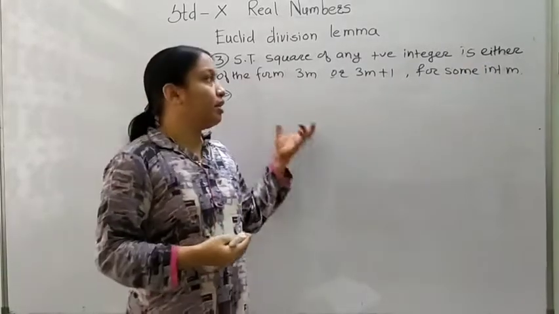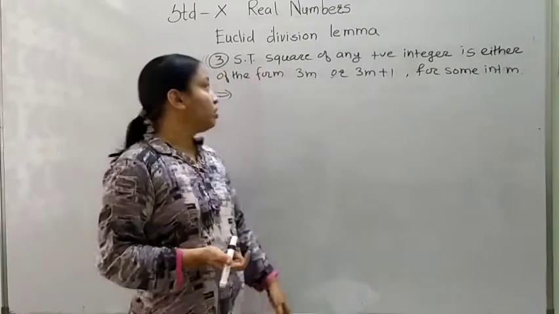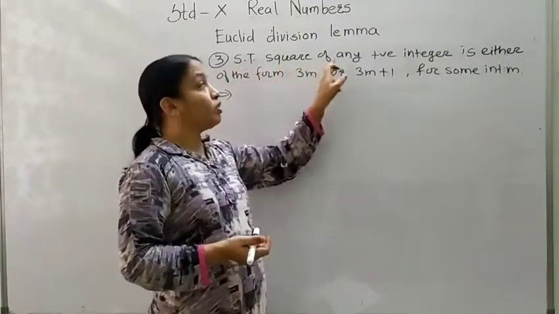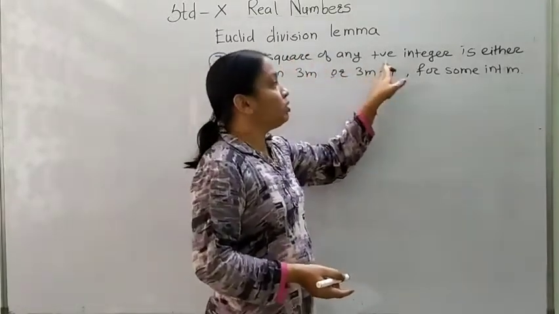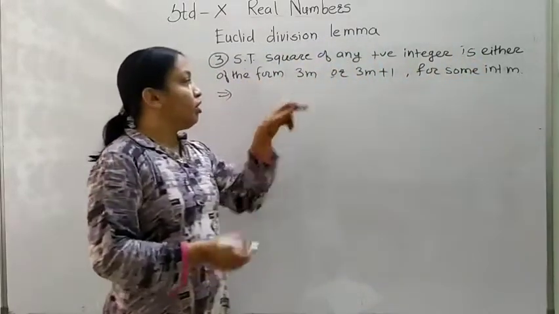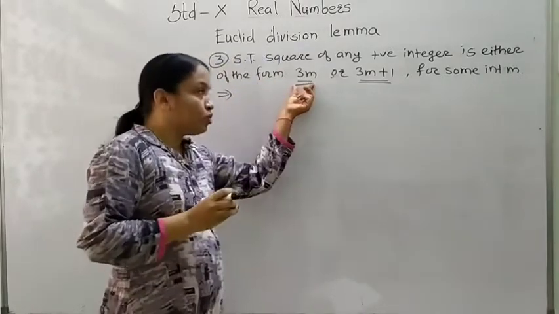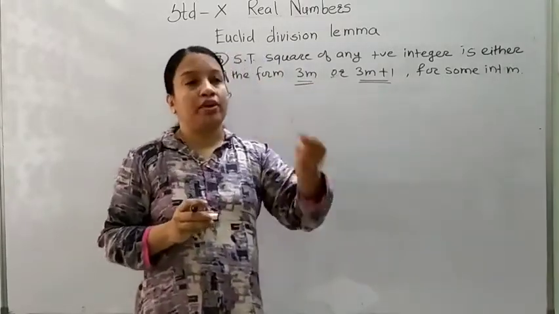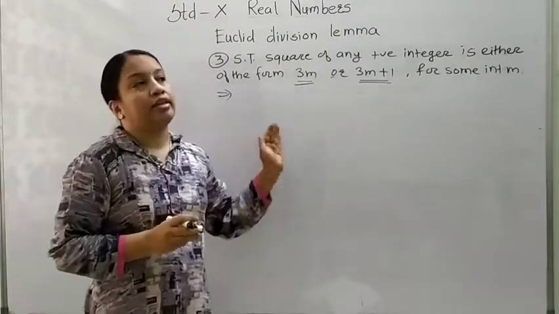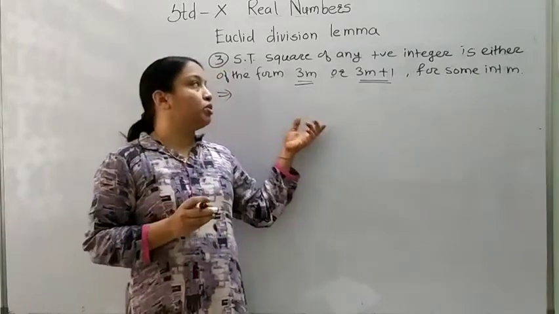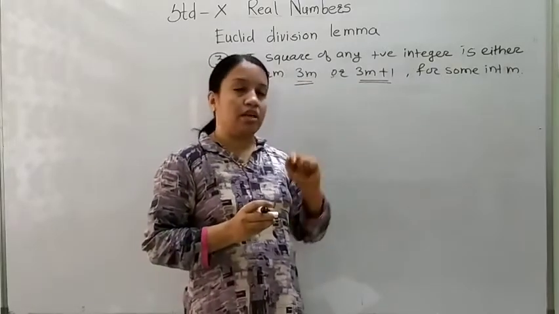Now let us see another example, and this type of square and cube example is asked for 3 marks. Now here, show that the square of any positive integer is either of the form 3m or 3m + 1. Not only the number, its square also. Either this form or this, but the square of the integer. Now we can consider the integer by the Euclid division lemma, and then we will take the square, and then we will show that the square of any positive integer is of the form 3m or 3m + 1.